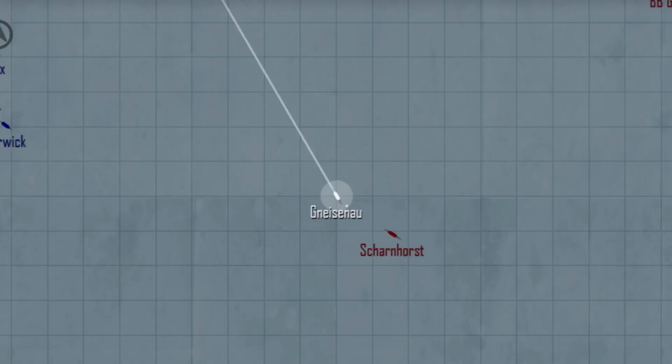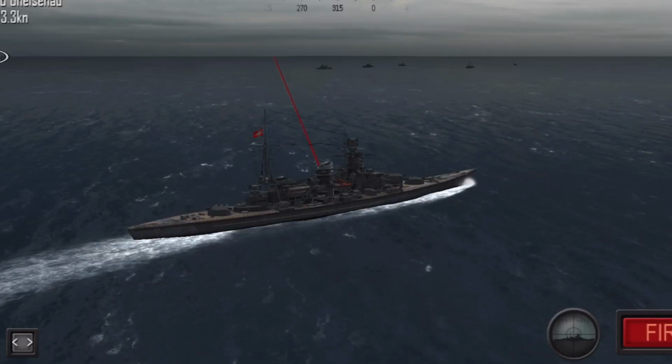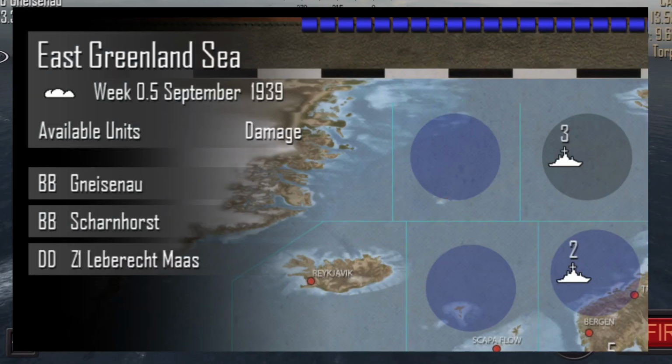Now we get to the real question. Why use the Shiny Horse class and what makes them good? The first answer is simple. They are the only battleships that Germany has at the start of the campaign, and are thus 2 out of 4 of the only battleships you get, unless you play with H-39 class like a filthy wearaboo.